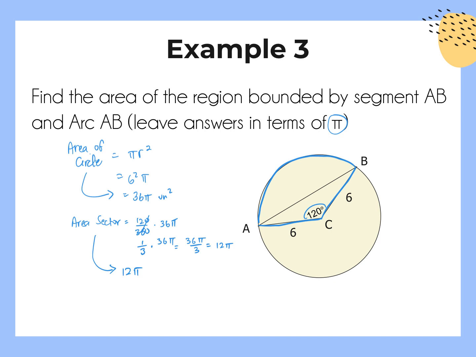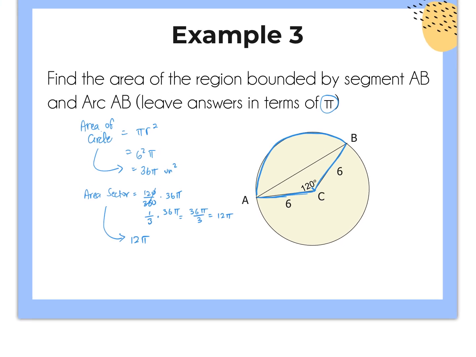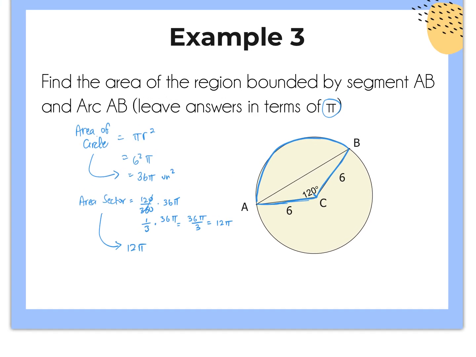So now what I'm going to have to figure out is the area of this triangle. Finding the area of the triangle is a little tricky because this isn't in this section. This is from previous sections. But you see that the central angle is 120, and this is an isosceles triangle, which means angle A and B are equal. If this is 120, the triangle's angles add up to 180, so there's 60 more. That means this is 30 and this is 30. And to do a triangle, I need an altitude that's at 90 degrees. So basically, I'm bisecting this angle, and I'm turning this into a 30, 60, 90 triangle. And with a 30, 60, 90, I'm able to find my missing sides.